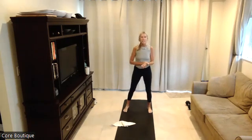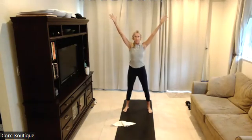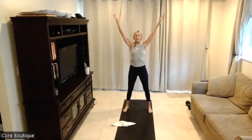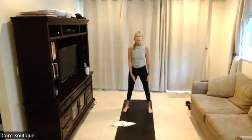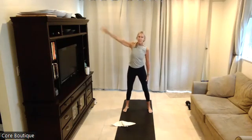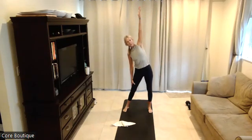So let's take our feet nice and wide, take a nice big deep breath, and just hold the arms up here and make a Y with them. And then take your gaze and look up and try to lift out of your hips and move your arms back. And then relax. Right side only, take a nice side sweep with the arm. And then other side. When you go side to side, go really slowly and think about reaching and lengthening.